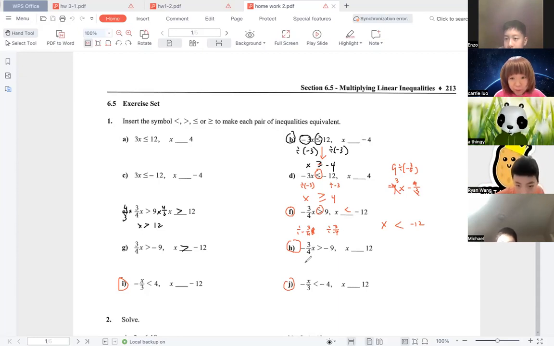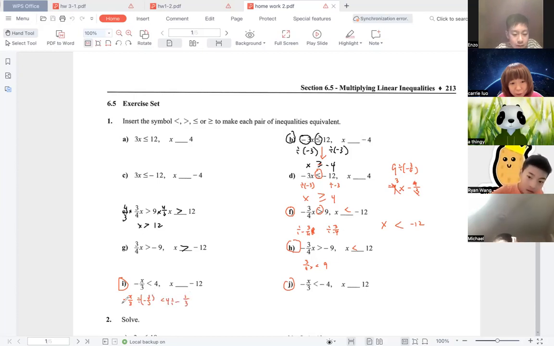Okay, so let's take a look at this one. We divide by -1 first. So 3/4x is smaller than 9. Then you divide by 3/4, so x is smaller than 12, right? This one, everybody, is different. This one only has it on one side. So we divide by 1/3. -x/3 divided by 1/3, right? It's smaller than 4 divided by -1/3. So x is smaller than -12. Get it? If you are having any problems, please let me know.